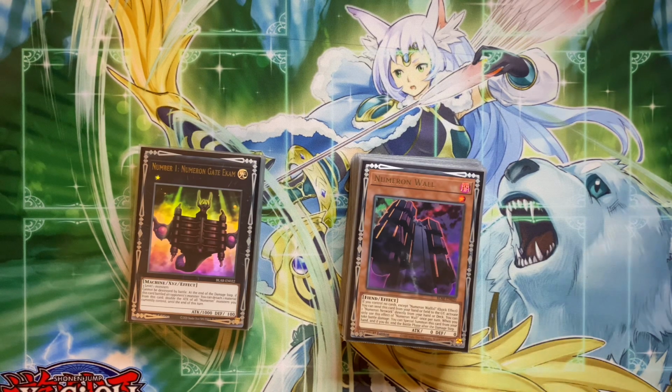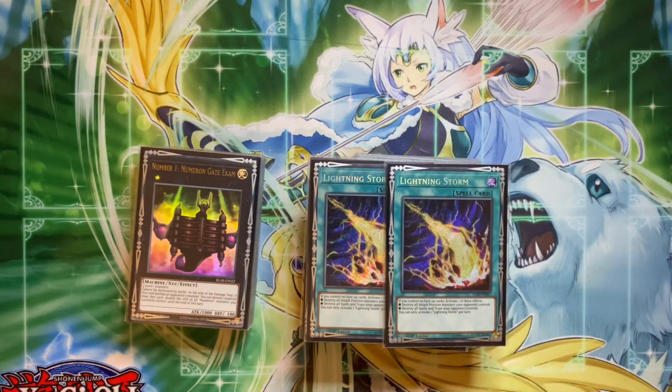So make sure you check out the deck profile. It is in my recent videos as NUMERON OTK, so definitely check it out. I have made just one slight change, which I did mention in the deck profile: I've taken out the 2 Twin Twisters and I've added the 2 Lightning Storms, which I now got a hold of. So stay tuned and let's have some fun with NUMERON test hands.